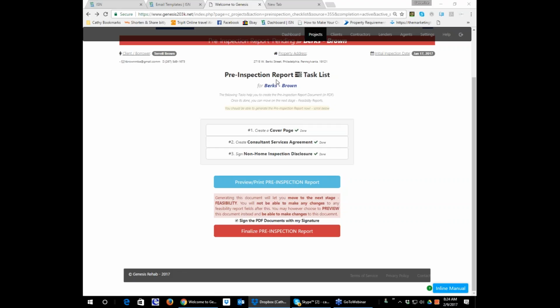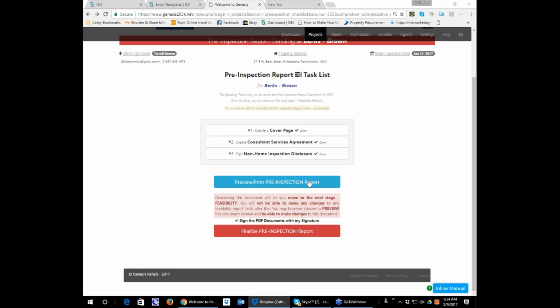So now we have the pre-inspection reports. We print this to a PDF. We print it off. And if the client has already signed it, all I have to do is write on the form signed at the time of the inspection. If your client has not signed the document and you are using ISN, what I suggest that you do is have them read the agreement and then pull out your phone and have them execute the agreement on the ISN app on your phone. Anytime you can keep things electronically stored, it saves trouble when you're trying to search for documents later on.